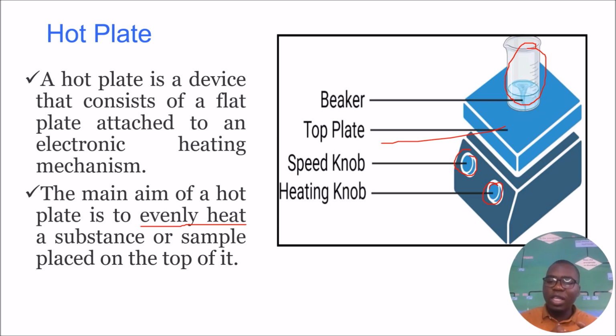If you are using anything flammable as your materials in your experiment, then you would better use a hot plate. But for non-flammable things, you can use a Bunsen burner. But also one advantage that the hot plate has is that it is able to evenly heat. A Bunsen burner will not evenly heat because the heat is concentrated at the beginning of the flame.